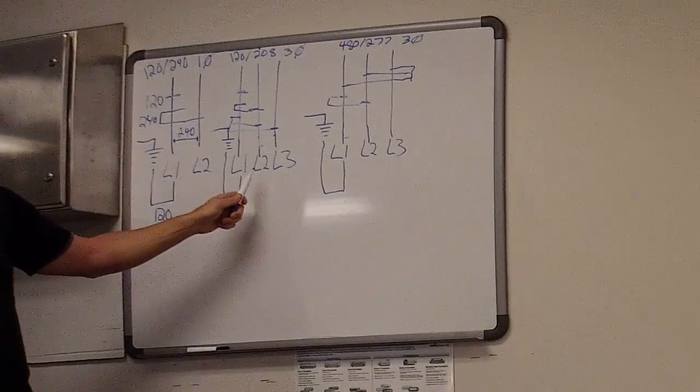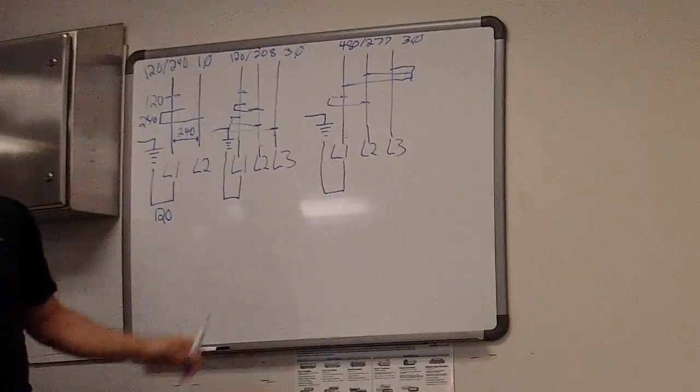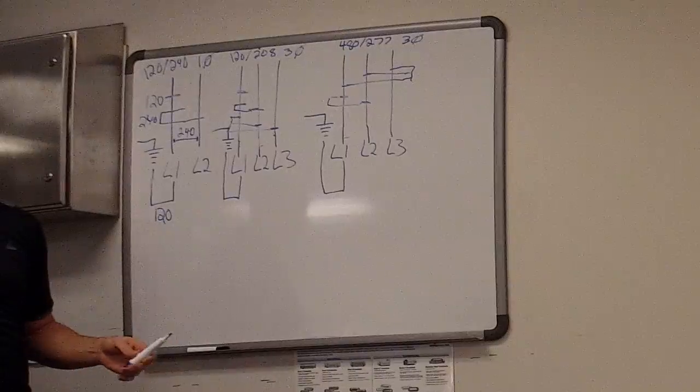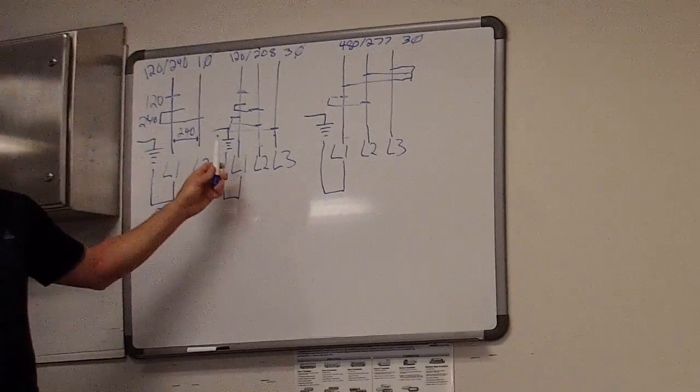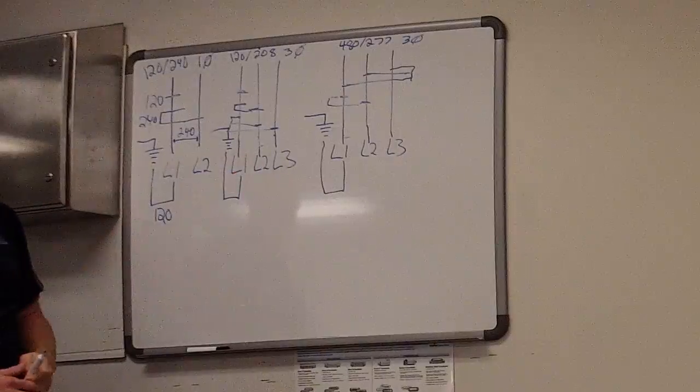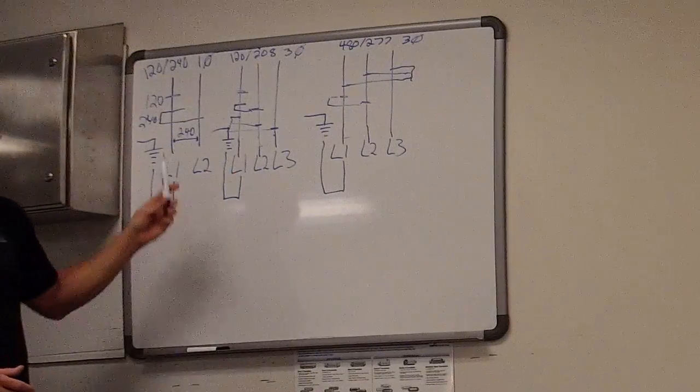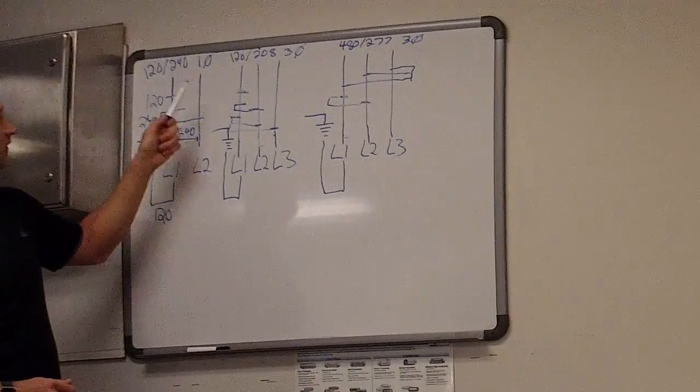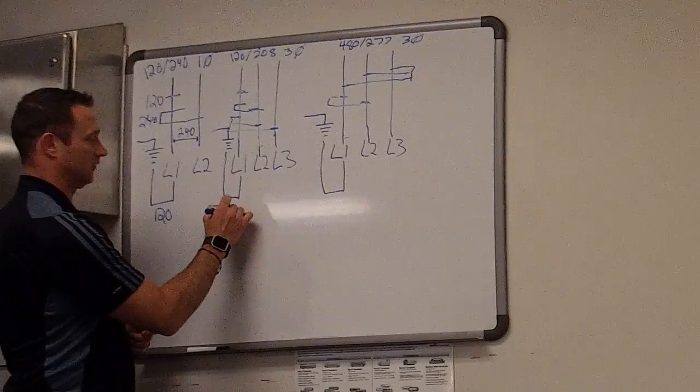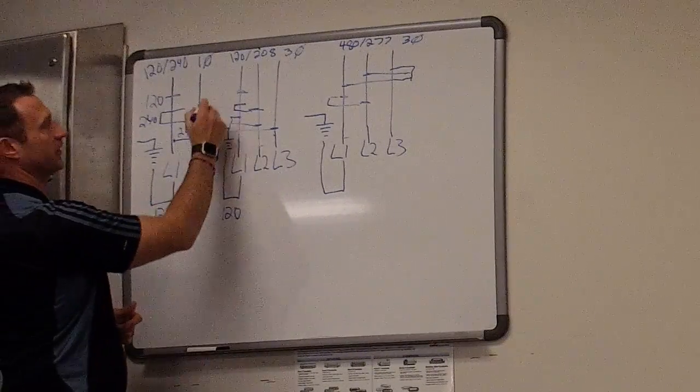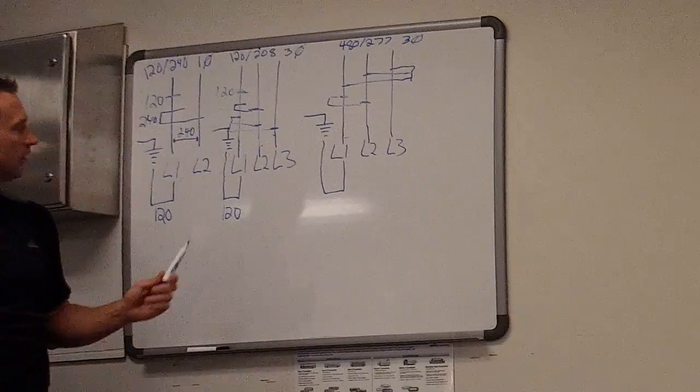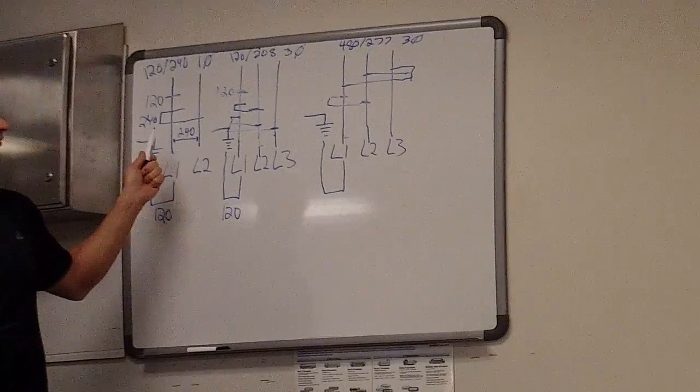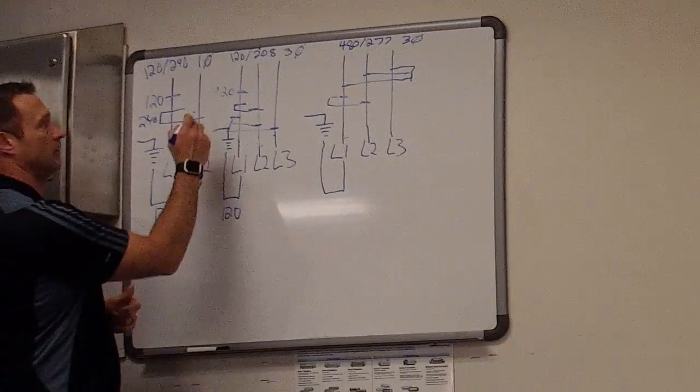By the way, I've got these bars showing L1, L2, L3. I've drawn it just like you'd see in a panel board or a load center. That's the way the power normally flows into a facility. When you think about your breaker panel, you normally have three bus bars in there, and you take power from each of your different bars. Next one: a 120 / 208 three-phase system. L1 to ground, kind of giving away the smallest voltage on there: 120 again. So a single pole breaker is 120 volts. Where you start getting tricky is L1 to L2.